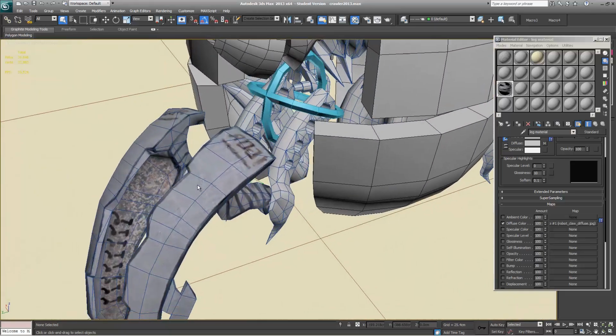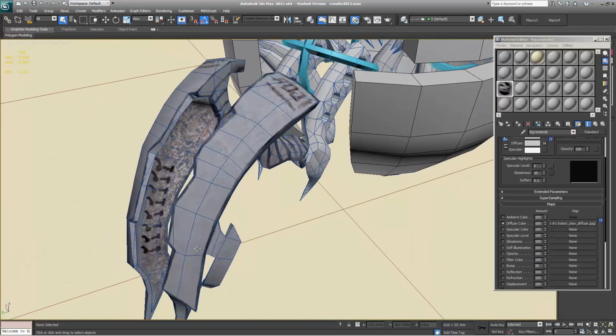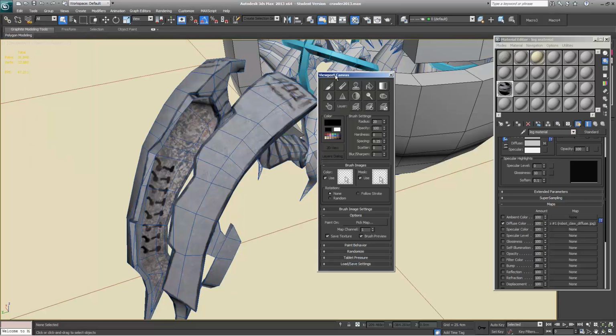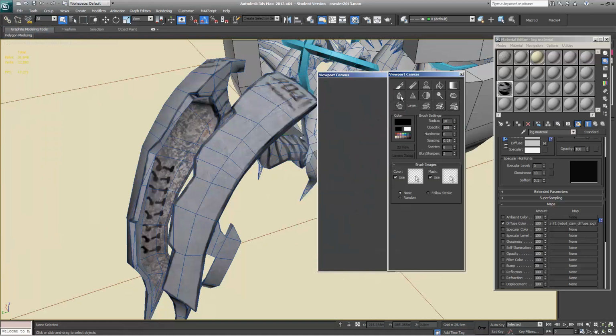However, that's not everything that we can do. I just want to show you what your alternative is to using ZBrush, like we did a moment ago, what you can do if you don't have this tool. Since 3ds Max 2011, and this is 2013 already, we can basically do the same thing as ZBrush provided us, which actually is not a very big simplification from ZBrush. Let's go into Tools and click on the Viewport Canvas. As you can see, this brings us a window with different brushes and options that we can click. We can dock it anywhere, but I really prefer to have it somewhere next to me.